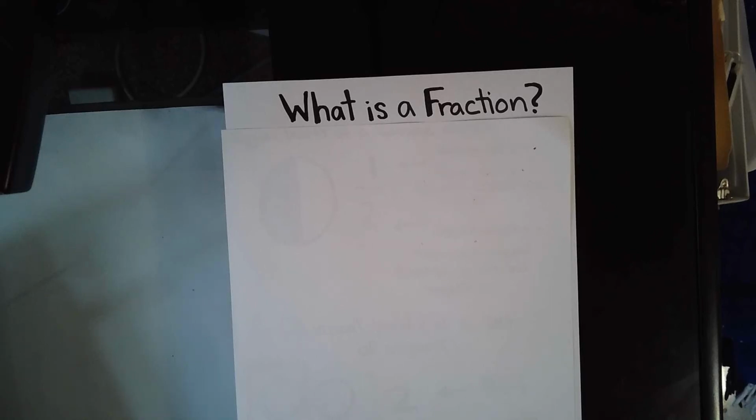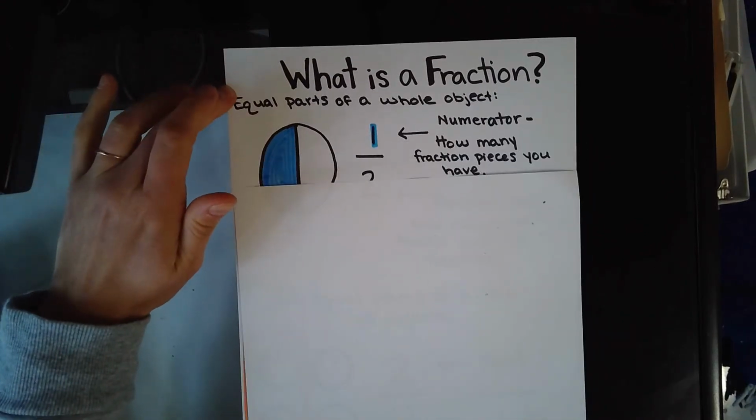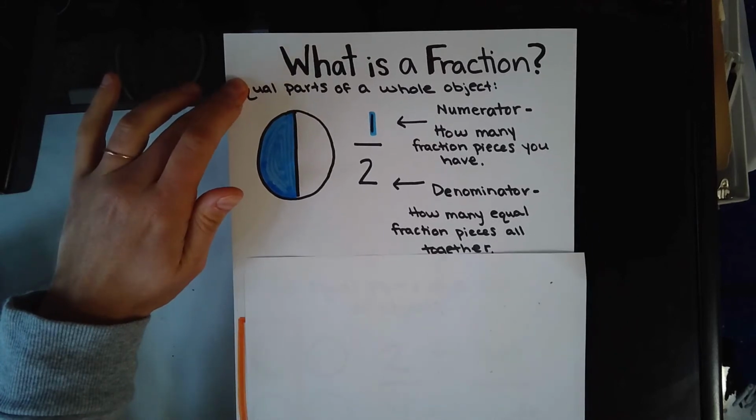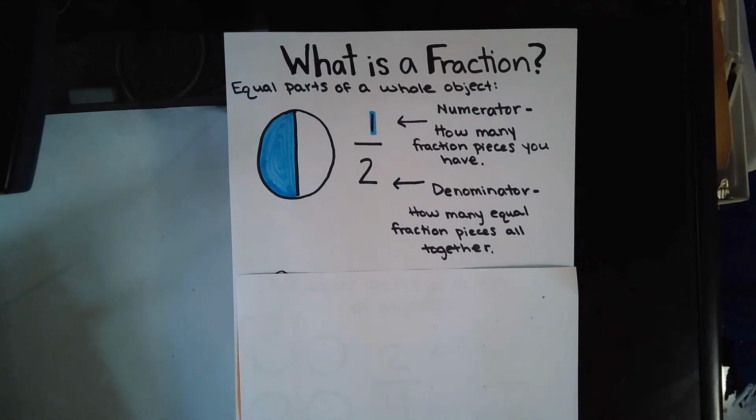Hey guys, this week we are going to start working on chapter 12 in our Math in Focus workbook, and we're going to be talking about fractions. So what is a fraction exactly? A fraction can be two different things. But the first thing it can be is that a fraction can represent equal parts of a whole object.